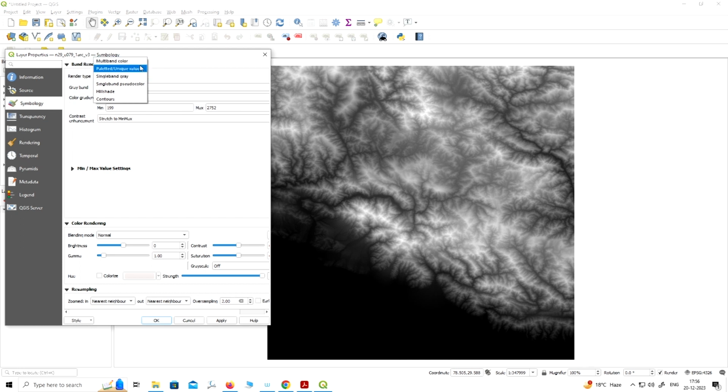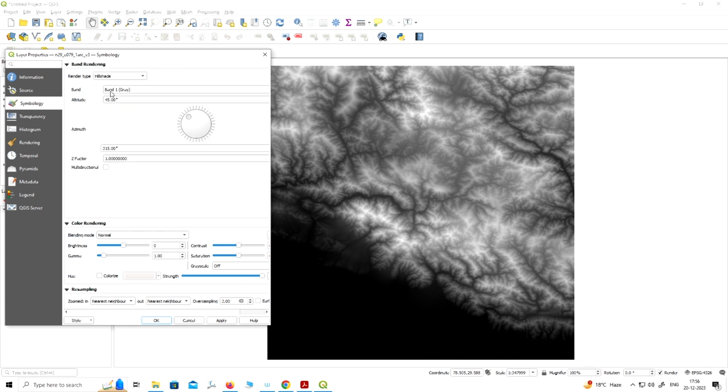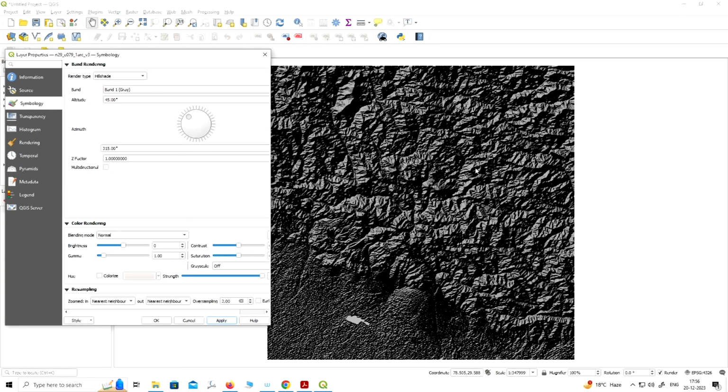To generate the hillshade, you can see here the hillshade option is given. After clicking the hillshade you can just apply, and now you can see this is the hillshade, and you can enhance this hillshade by changing the jet factor.